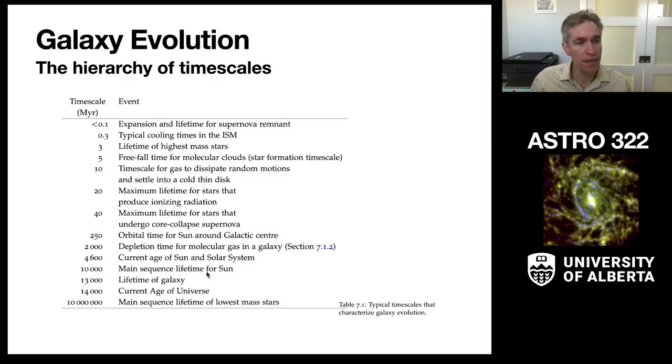As we look up the hierarchy coming to smaller scales, the thing that I'd like you to pay attention to is the orbital time for the sun around the galactic center. This is 250 million years, which can be compared to the current age of the sun. That gives you a sense of the number of times the sun has gone around the center of the galaxy, which ends up being about 18 to 20, given the numbers I've picked here. So the sun really hasn't made that many orbits. In contrast, the Earth has made 4.6 billion orbits, because that's how we define a year.